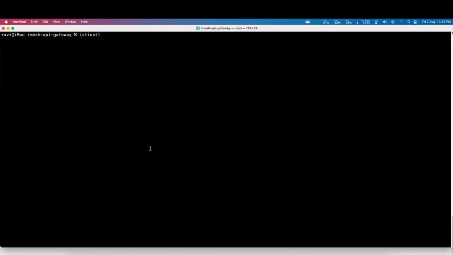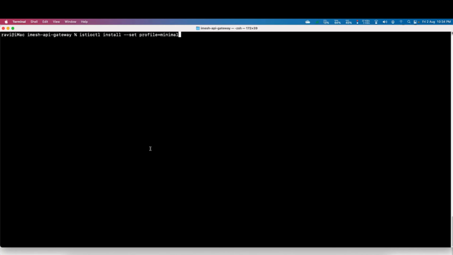istioctl install --set profile=minimal. I'm keeping it minimal because I need only istiod, which is the main controller. We don't need anything extra like ingress and all. Only istiod is enough for this, as we are going to use it as an API gateway.